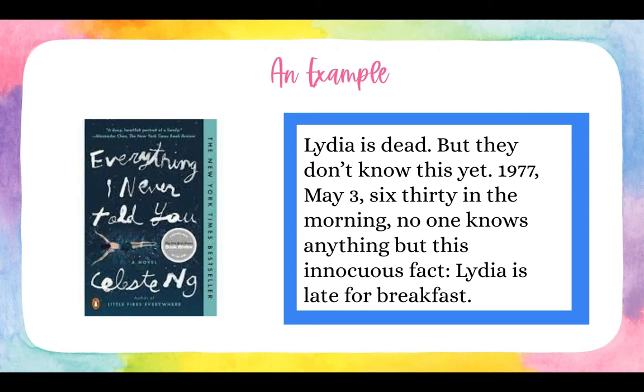In the second sentence, I know there are others involved somehow. They don't know this yet. I don't know who they is, but it's creating an expectation that the writer is going to tell me who they is. Next, she gives us a little tiny bit of the setting, a little bit of that context. So that is creating in me just a little bit of expectation that this setting will somehow be important, that these details will somehow matter to the conflict, the characters, etc.